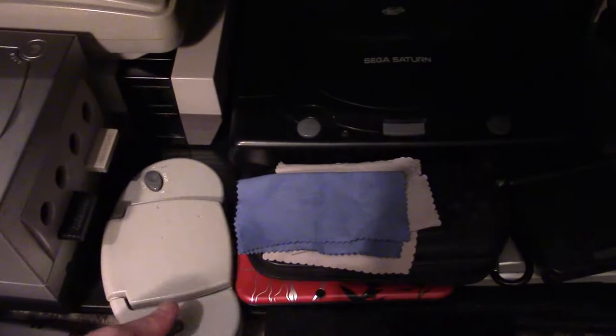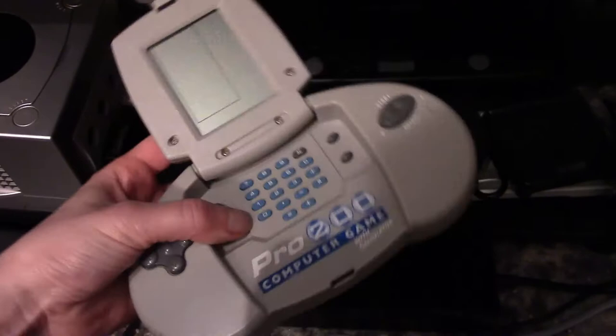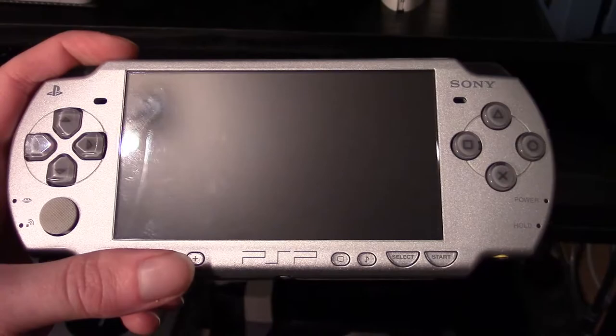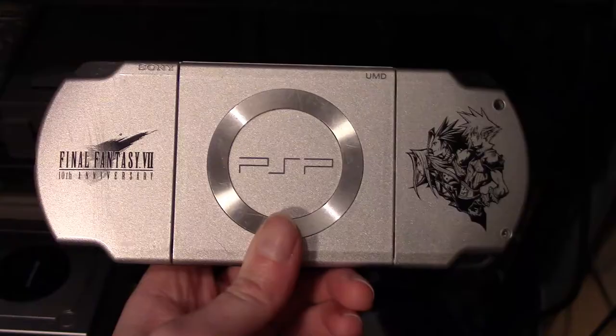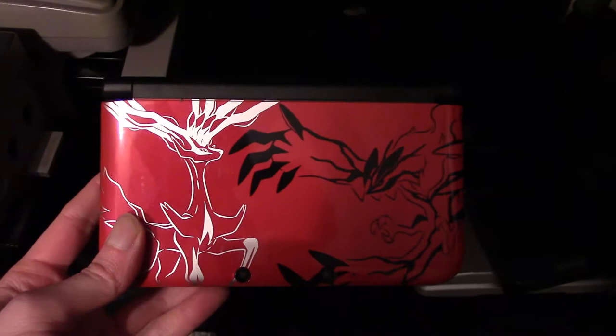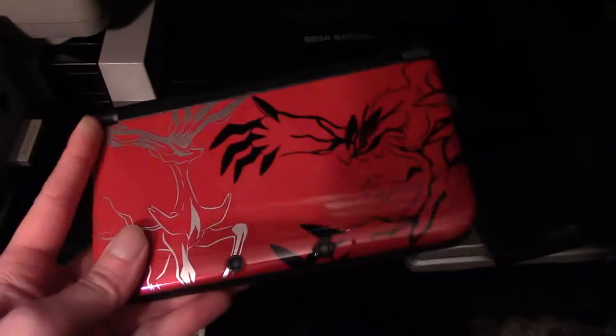More consoles down here — first I'll show you the portable consoles. First up we have the Pro 200 computer game. I found this in my back garden, I thought I'd lost it, which was really cool to find again. Here is the PlayStation Portable — this is the Slim & Light model which I mostly play on the TV, and it's the Final Fantasy 7 10th Anniversary Edition. Under that we have my Nintendo 3DS — this is the Pokemon Y version and it's backwards compatible with the Nintendo DS, giving you a huge library of games.